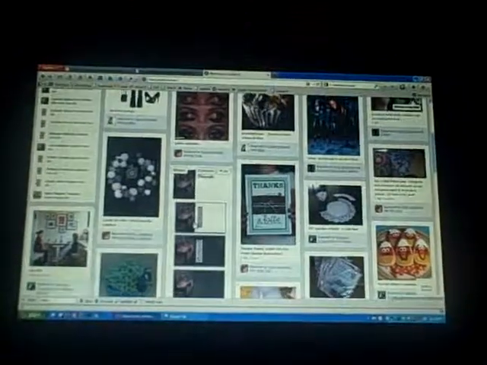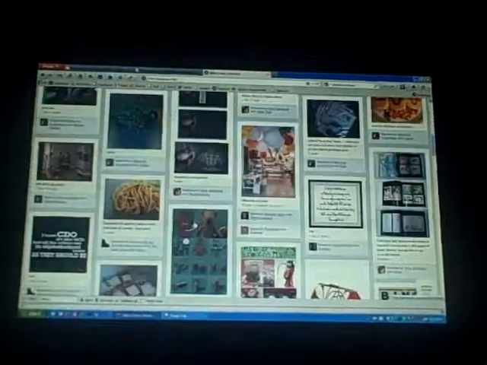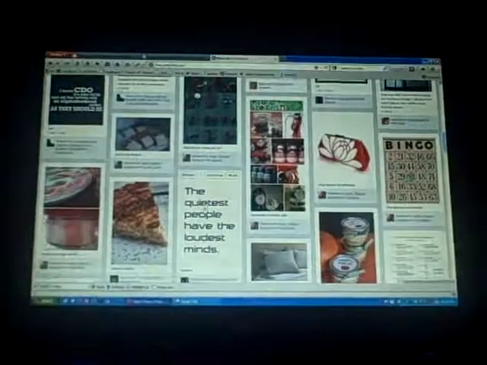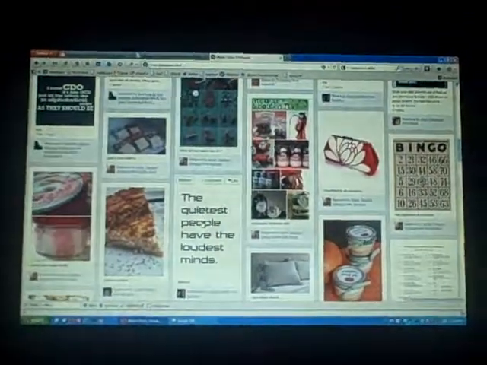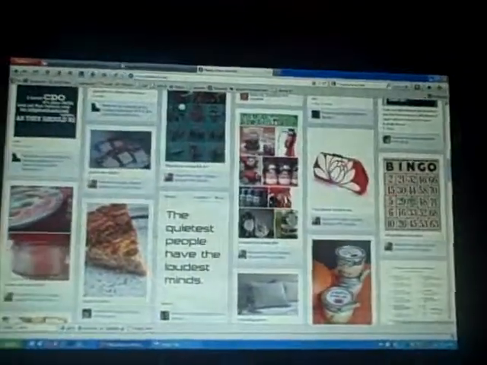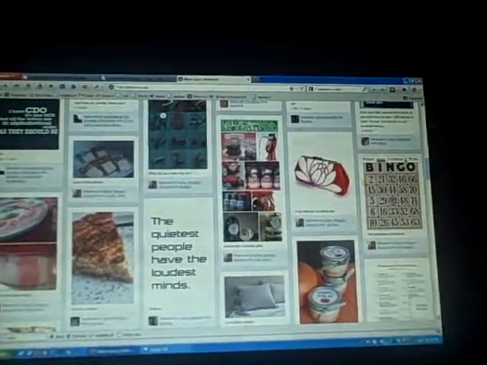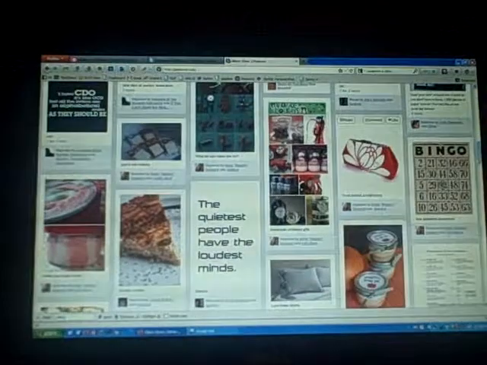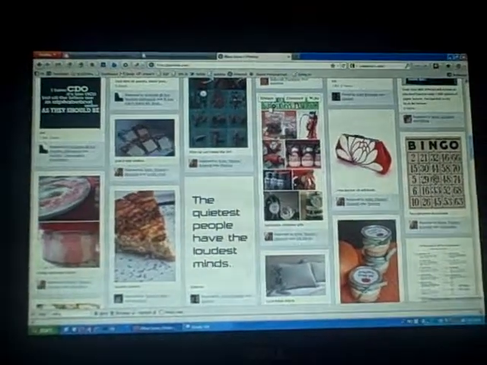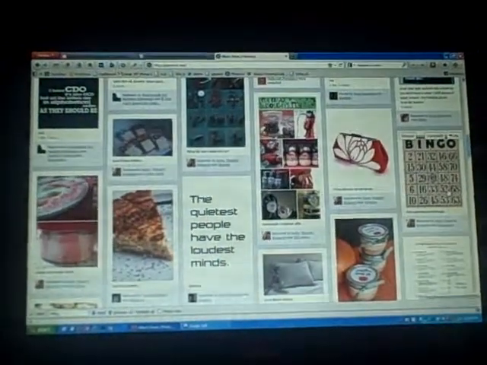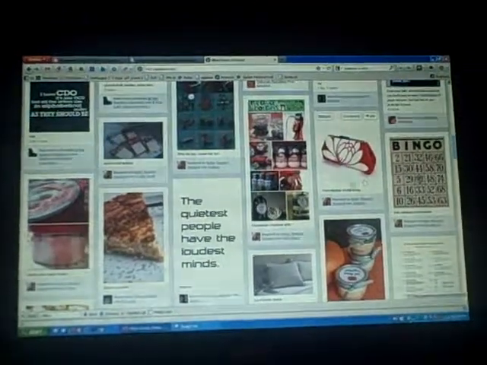And this is the actual home page that I see when I come up, and I see all these things because these are all the people who I've friended or the boards that I follow. And if you see something that you like, it may not be on this page when you come back, so it's always a good idea, like, either if you want to remember it, to repin it to your own board.